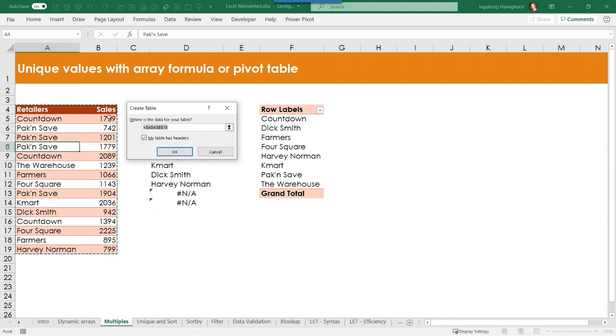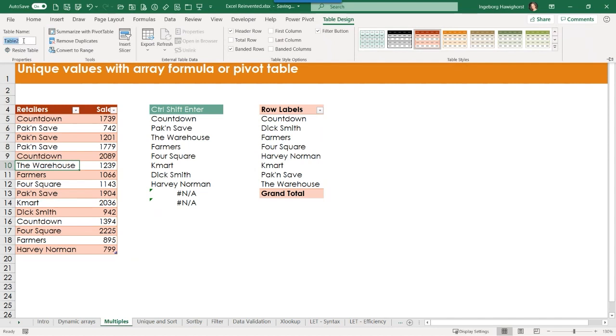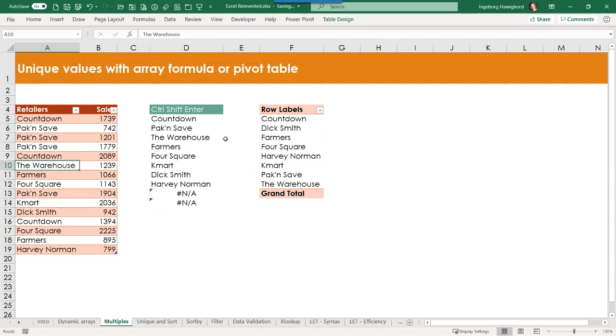When you have headers and numbers, then My Table Has Headers is ticked automatically if it finds different data types in the first row and the consecutive rows. If you only have text, you may need to click the My Table Has Headers tick box. So now this is a table, and Excel will give this table a name. Let's just look at the name here, and it's called Table 2, and let's leave it at that. I can live with that.